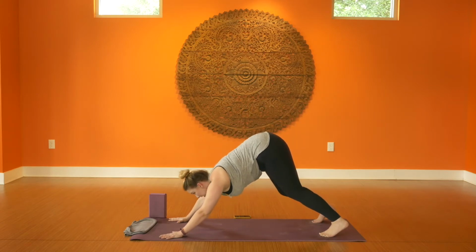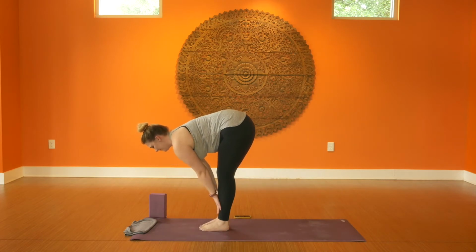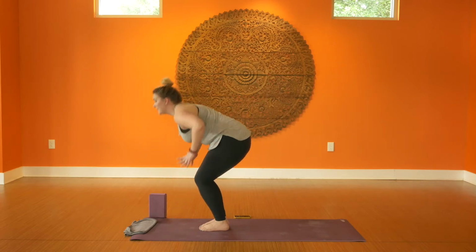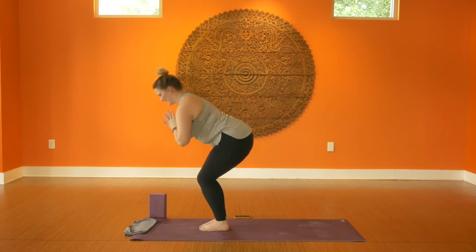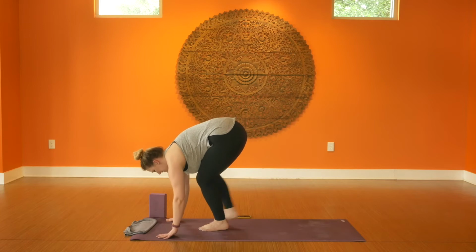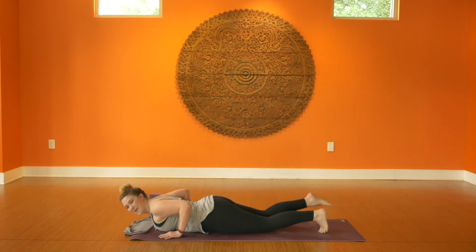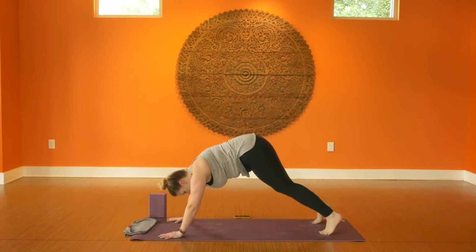Breathe out, look forward, step your feet forward. Inhale, lift halfway up. Breathe out, bow forward. Inhale, high mountain. Bend your knees, press all the way up. Exhale, bring your hands through heart center, fold down. Lift halfway, bring your hands to your shins. Exhale, plant your hands, step back, rock forward and lower all the way down. Cobra pose, one breath, untuck your toes, breathe in, lift your chest. All right, breathe out, downward facing dog, press up and back.